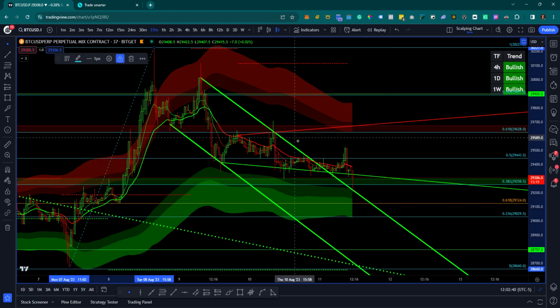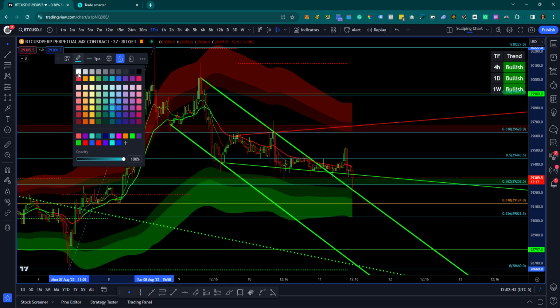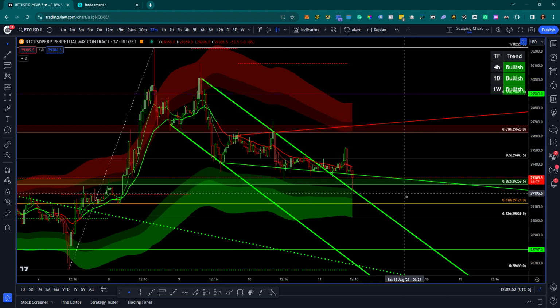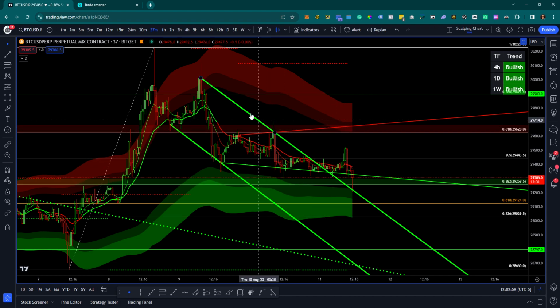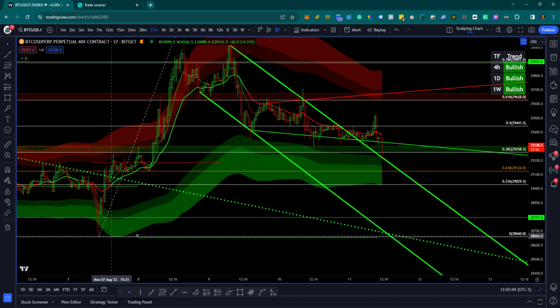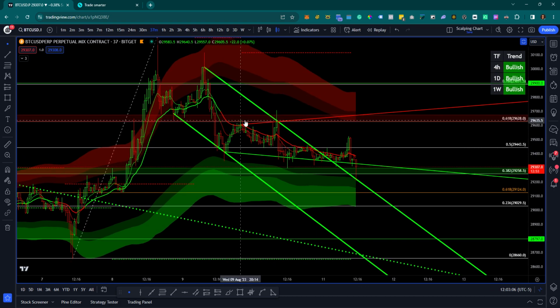I'm going to change these into white just so you see what I'm talking about. Now transitioning from that pattern, I'm going to go into a local Fibonacci extension, the lines that I just recently turned from blue to white. Usually the bounce zones within these levels are the 618 and the 382. Obviously here, regarding this extension from the wick high to the wick low on intraday levels, the 618 could not hold as support. That's this red box right here, which is currently acting as the key resistance here at 29.6.